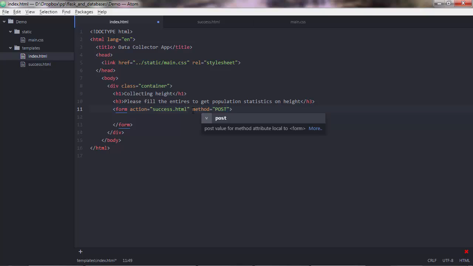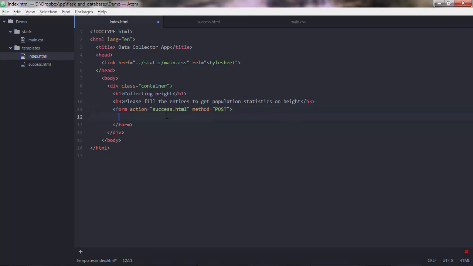Normally you have GET methods when you just want to call a file from the server. So when you open a URL, like you open this index.html URL, and you get the HTML elements, so you see the page, this is a GET request, you're just getting. But when you send data through the web servers, like we're doing in this case, we are sending the email and the height, so this is a POST request, and you want to specify that here explicitly.